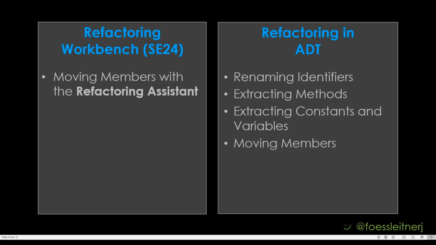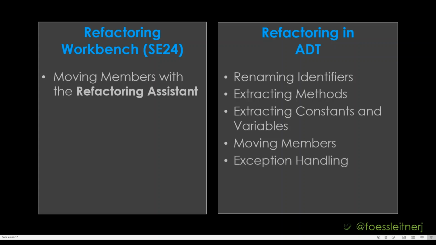The next thing is, of course, the same thing you saw in my first demo: you can move members. That means you can move the attribute or the methods from the subclass to the parent class. You can move it to the interface, or you can move it back. And of course you can change the visibility from private to protected, and from protected to public, and so on.